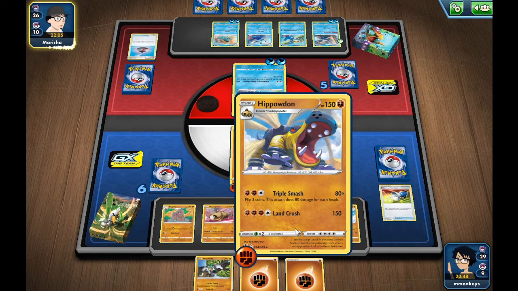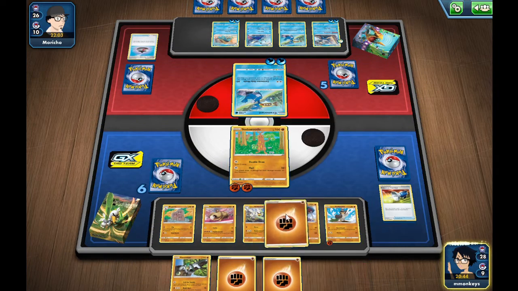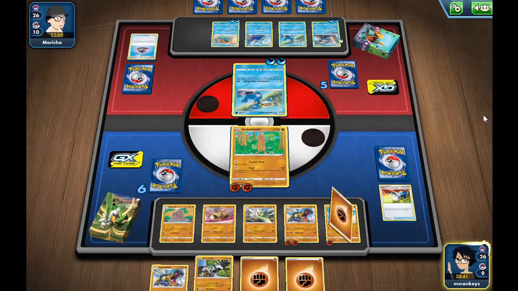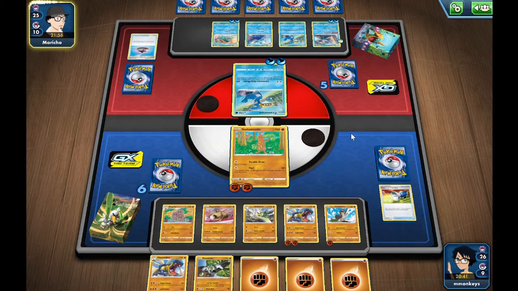And my opponent continues developing their board. Let me get more energy. And we'll just take some more draws, since doing anything else would be fruitless. Okay, we got the other Hippowdon in hand, so that's nice.